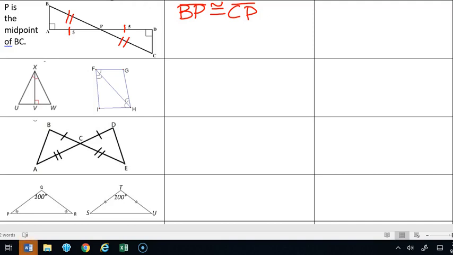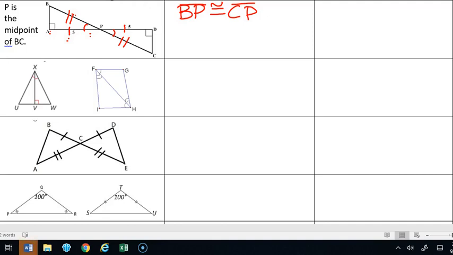So right now I don't have enough information to prove that it's congruent. However, well, actually I do. I have hypotenuse leg. So if this is all I did, I have hypotenuse leg. However, if I went ahead and marked these vertical angles, I have some more information. I could use angle, side, angle. I could use side, angle, side. I could use angle, angle, side, or I can use HL. So there's a bunch of them that we could use here for this one based on the information that's given to us.